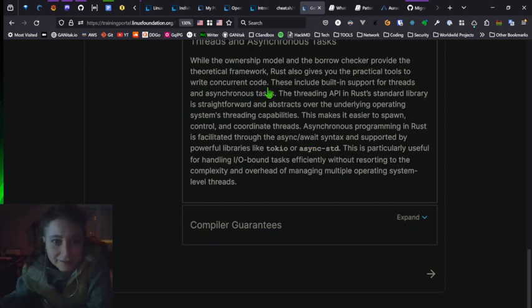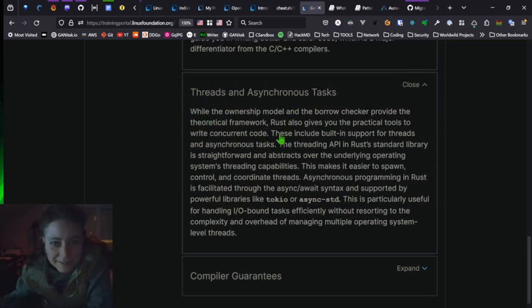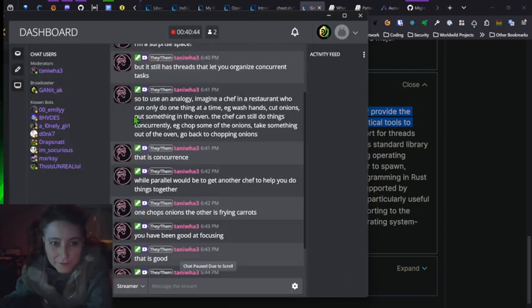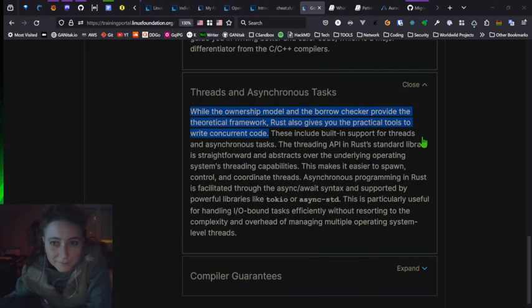So you say this includes built-in support for threads and asynchronous tasks.